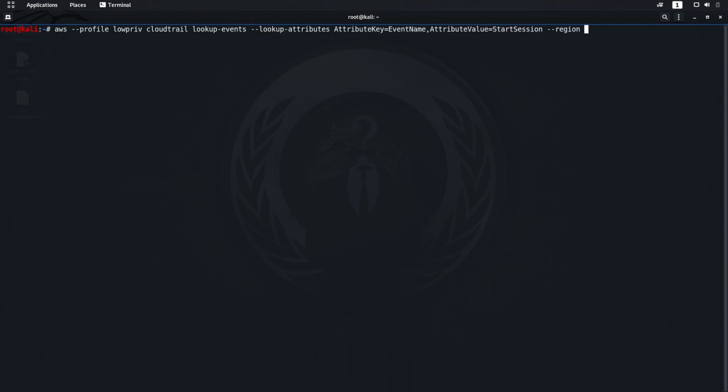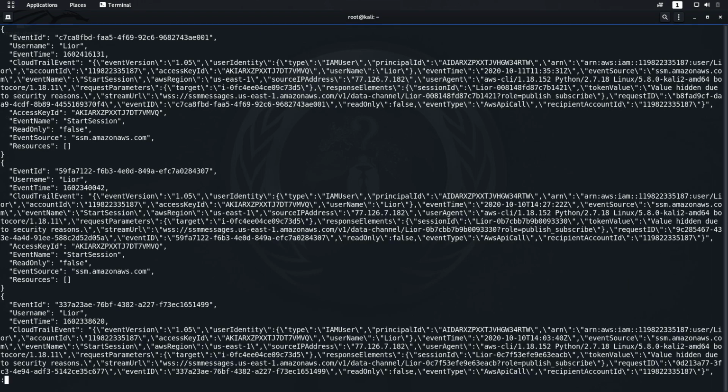In this new role, they have SSM full access permission. They will repeat their previous technique of looking at CloudTrail to list the history events, this time related to the SSM service. One of the events is SSM start session API call. This will start a connection to an EC2 instance. The attacker copies the instance target ID.